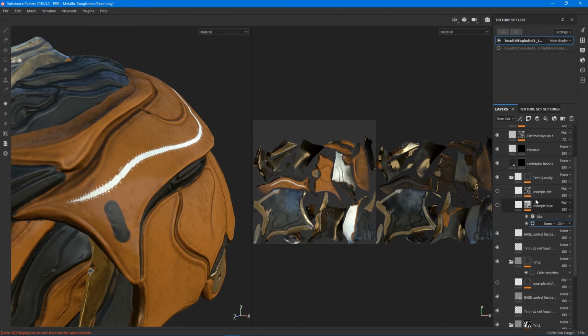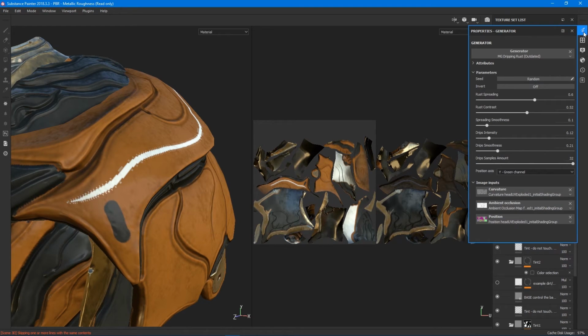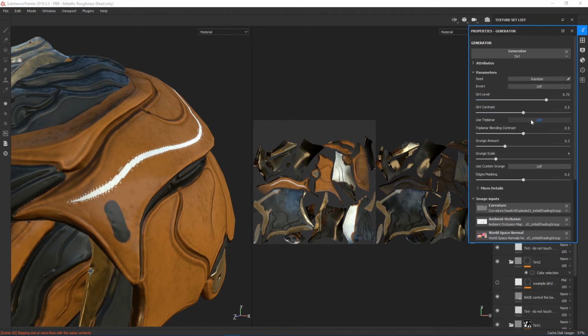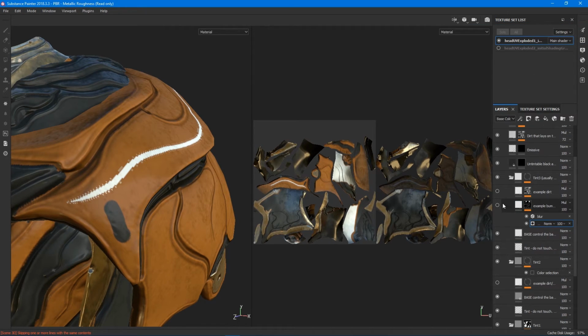I'll also show you later how to apply custom textures, like if you want to do a certain type of metal. These generators do give a lot of story to the thing, which is what we're trying to communicate. But dirt is the most common one that we use. You have to make sure to look at the body of it. If you're doing an alt helmet for a skin, look at what the default body has and make sure that it's actually matching.